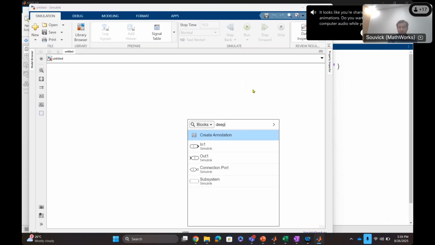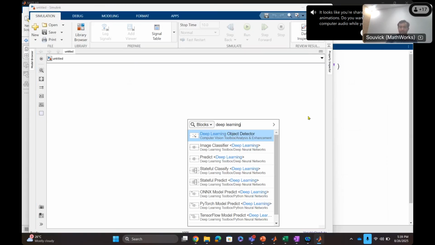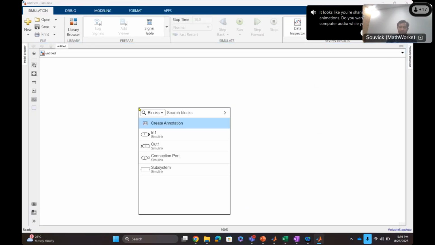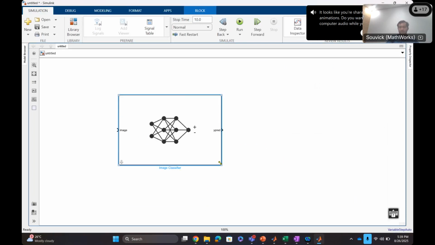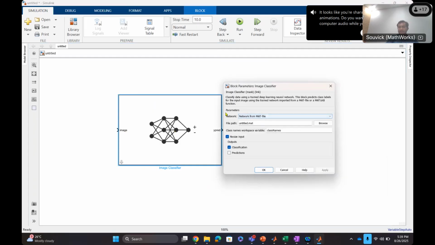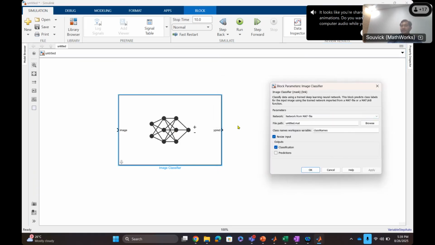So if I go into Simulink, you can have your existing Simulink model. And then if I use something like an image classifier, if you look into this Simulink model, this has an image and there is a prediction. If I go inside, you can see that you can use network from file, or SqueezeNet. So you can put your neural network here and the prediction will come out. So you give it an image and then it will predict as well.